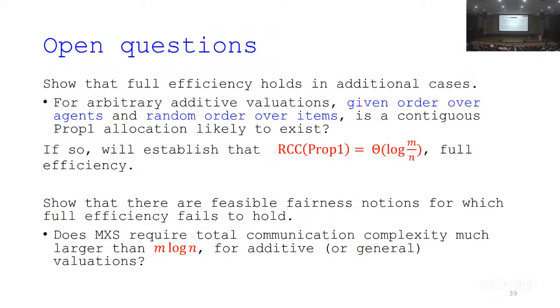Another way to explain it is this distinction between the case of 0, 1 and the case of 1 over m and 1. In 1 over m and 1, you needed to say which items are valuable to you, and for those which are not valuable, you needed somehow to give them up to the other agents. In the 0, 1 case, you don't need to give them up, and for this reason you get more efficient protocols. Within the bundle that you get, you don't specify which items were important for you and which were not. This is what makes the protocol more efficient. Okay, thanks.